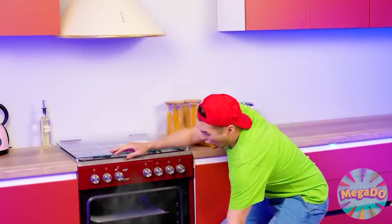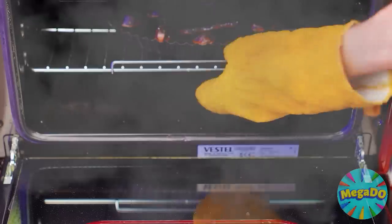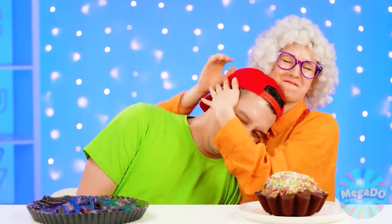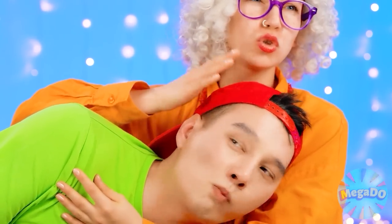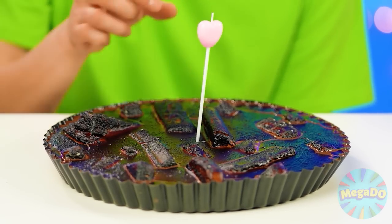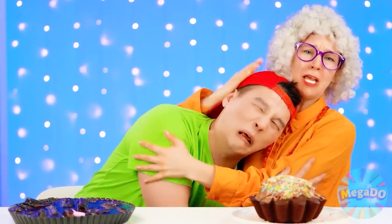Oh, I completely forgot about the cake! I hope it's all right. Oh, what a horror. I think I went a little overboard after all. I hope I come up with something after all. Everyone has such beautiful cakes, but I only have this terrible thing. That's right. I just had a great idea. It is necessary to embellish the cake, and its disadvantages will not be obvious. Oh, it's pointless. I lost.